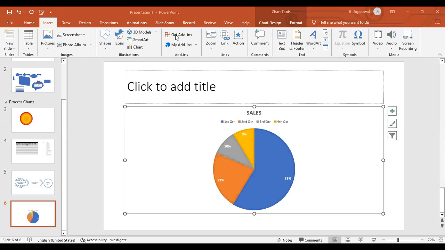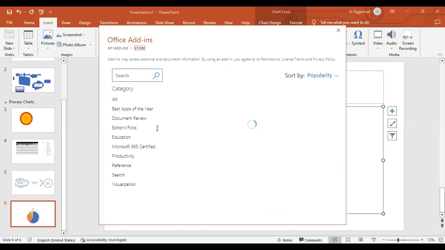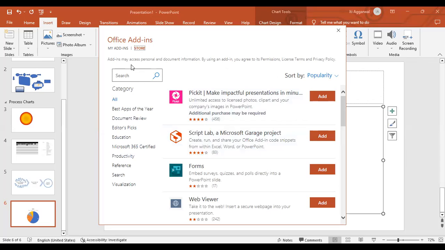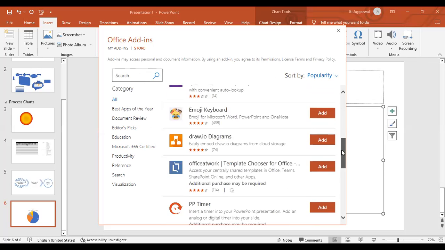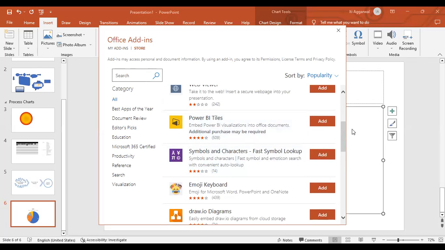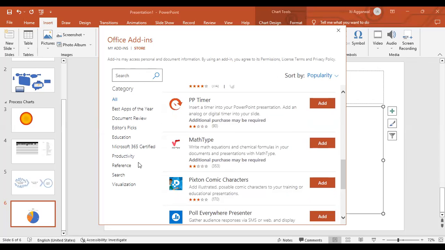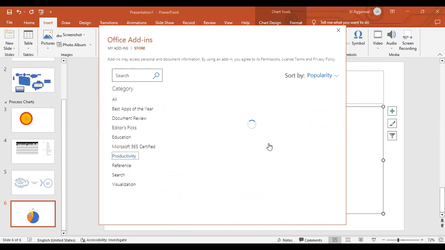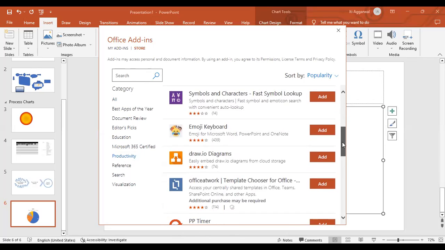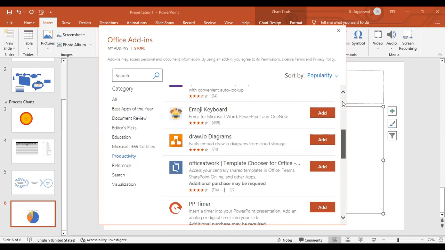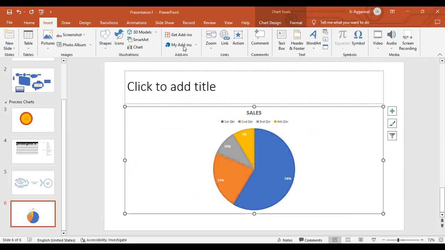Then comes get add-ins, in case there is something that you would want to purchase from the marketplace. Purchase would not necessarily mean that every time you will have to swipe your credit card, but in case there's a store, and you would want to add in something, like Power BI tiles, or special symbols, or anything that you would want to ingest, you can simply pull it from add-ins as well.